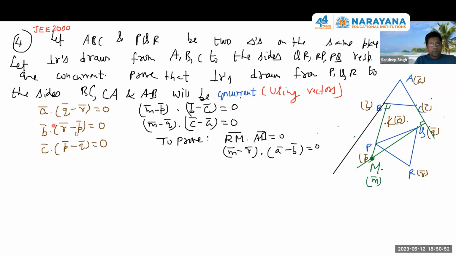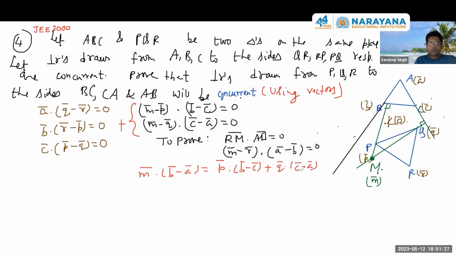See, B dot P is here. So these 2 equations you can add: M minus P, M minus Q. See here, these 2 equations I am adding. So M dot (B minus C) plus M dot (C minus A) will be M dot (B minus A). And P dot (B minus C) and Q dot (C minus A), I am transferring to the other side. So P dot (B minus C) plus Q dot (C minus A).